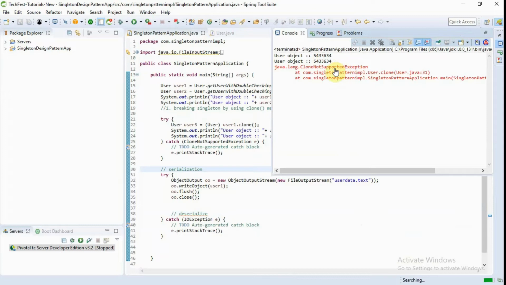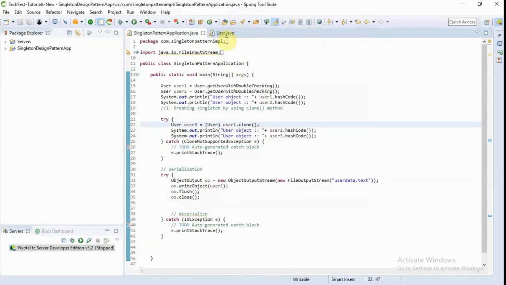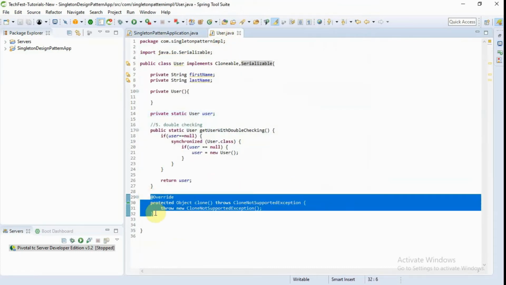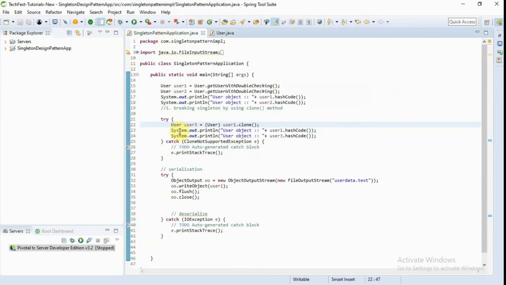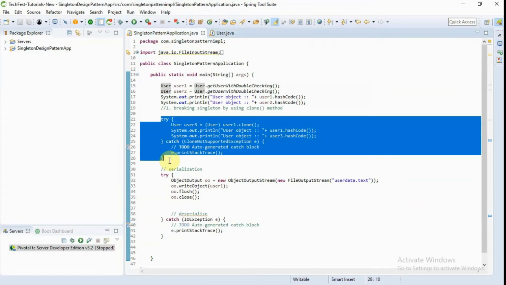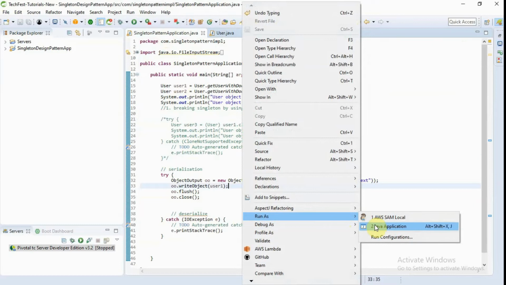As we have seen, this CloneNotSupportedException is coming because we have made our class protected from clone. So as of now, I'll comment out this part of code and let's execute one more time.